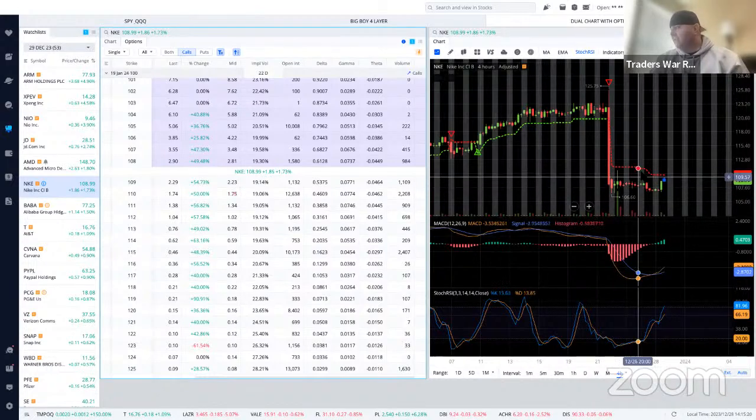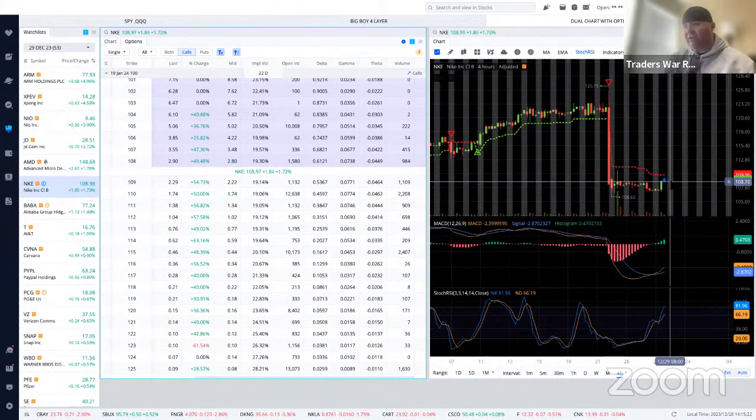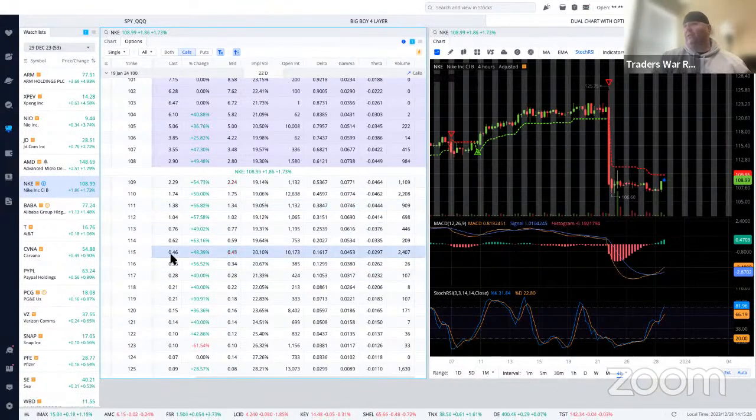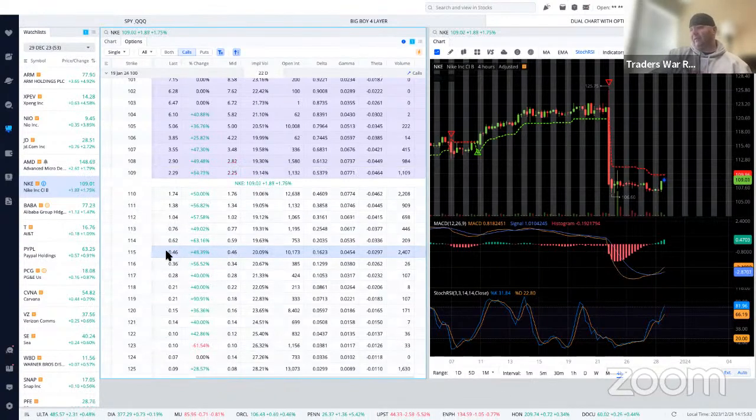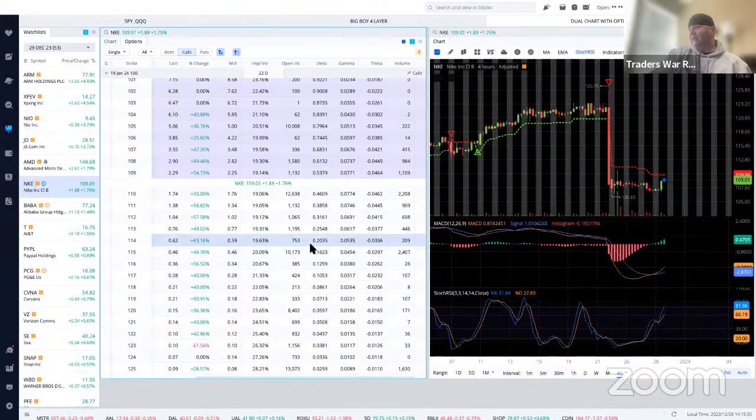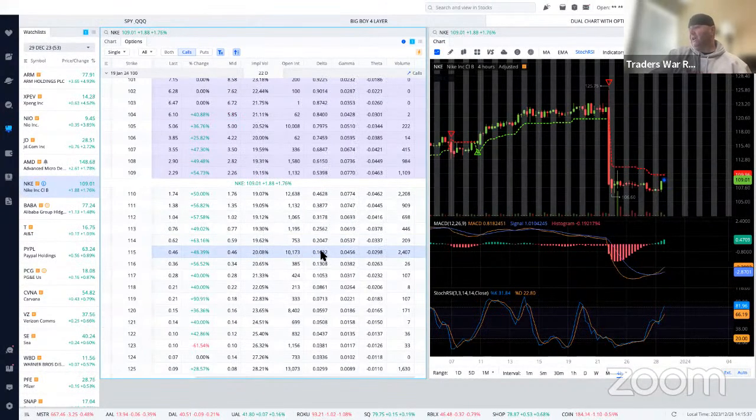But if you're new to options and you're like, man, I haven't done an option before, this is a decent one to go ahead and hop into. The 115 call, 19 January, costs you about $46, $45, depending on when you get in, right? Right now it's $46. And everything here is supporting. Open interest is high. Your delta to theta ratio is, I mean, look at that. That's a very good delta to theta ratio. You're definitely keeping momentum. You're making way more money than you're losing every single day, and the volume is high, so you can come in and out of it.